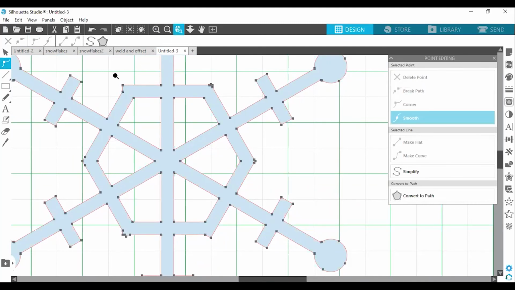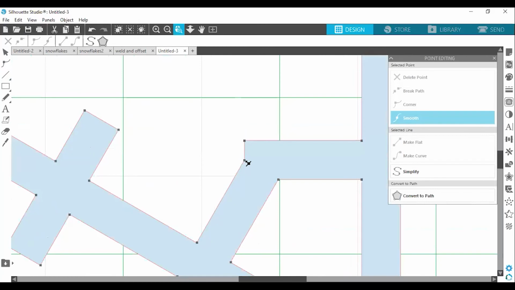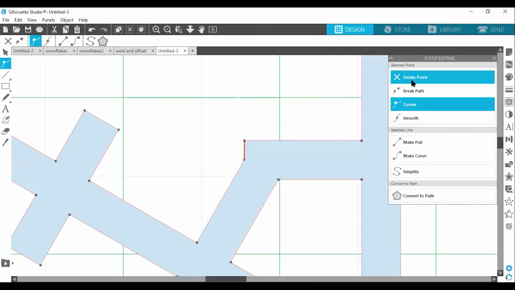Let me go in here, because if I take this point out, well, let's show you what happens. I've now got a very weird shape, this is no longer straight. If I take this one out, it's going to be even worse. So I would have to play around with that.